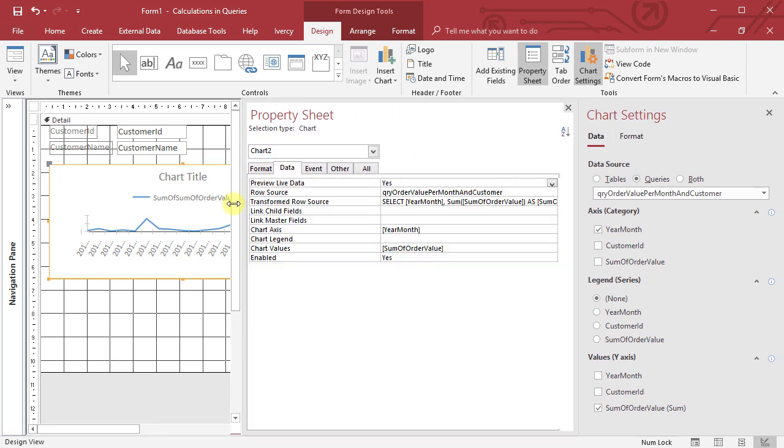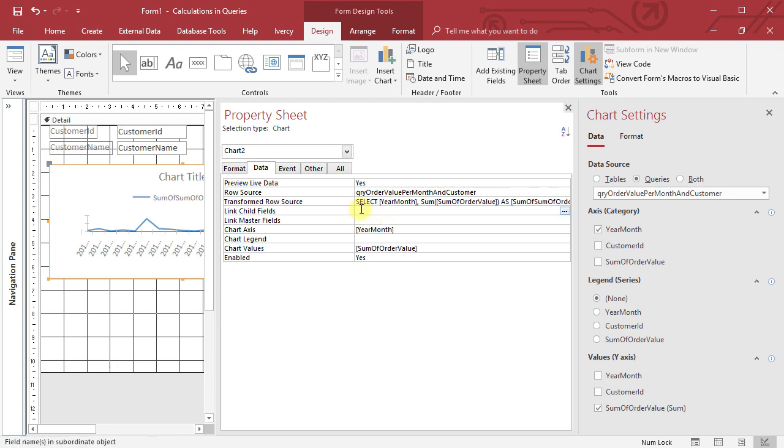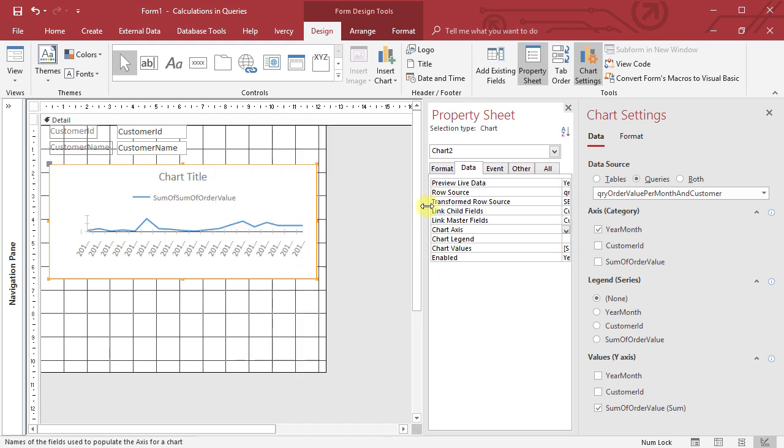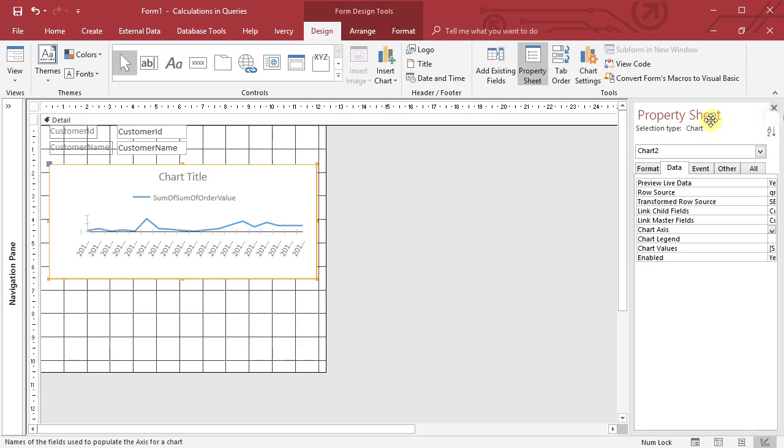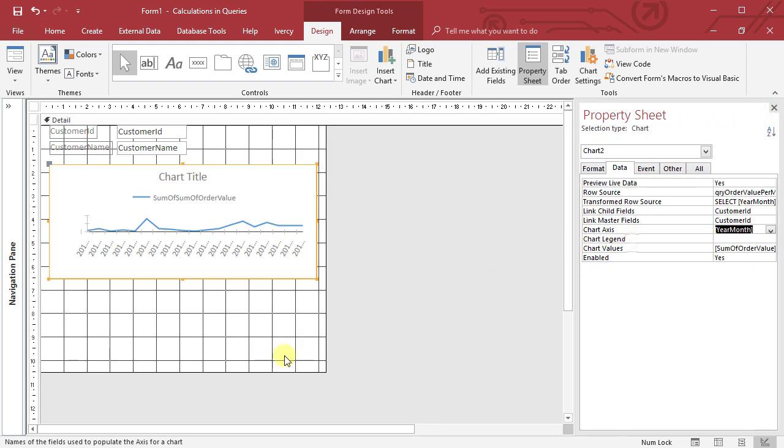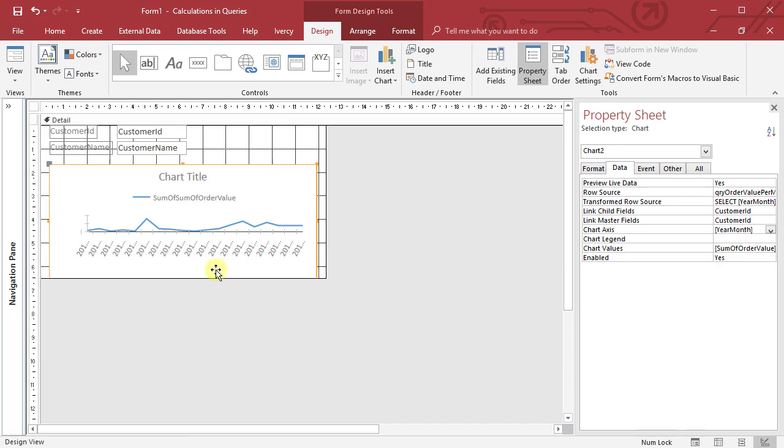So, and now you see there is an option to add link child and master fields in here. And I'm going to link my chart to the form via the customer ID.